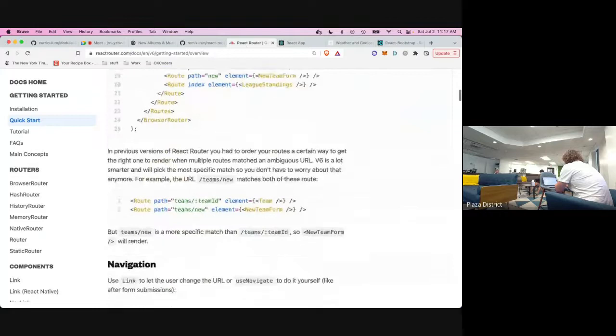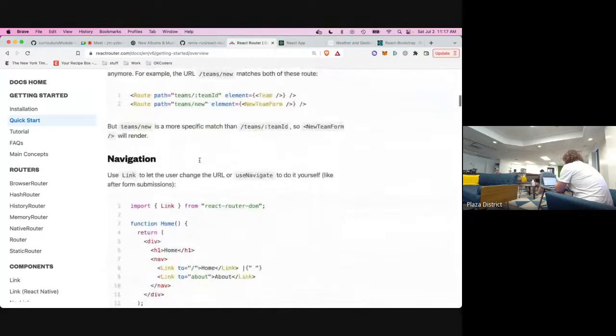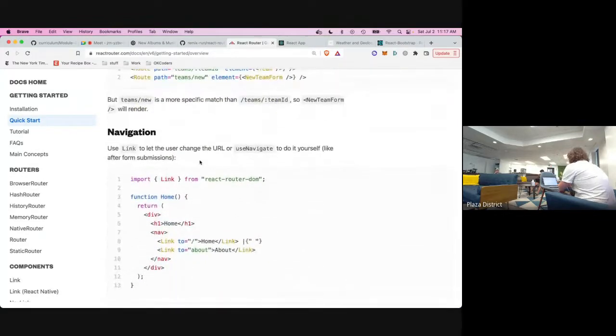If you're going to use React Router, you need to use its navigation stuff so it knows when you're trying to navigate. Just like when we're using React, we have to use state and its hook for changing state, so it knows when we're doing it, so it can do stuff for us.